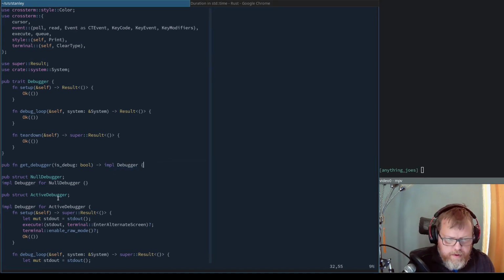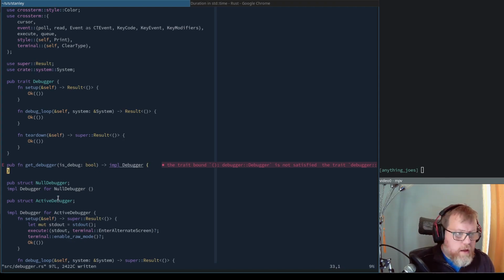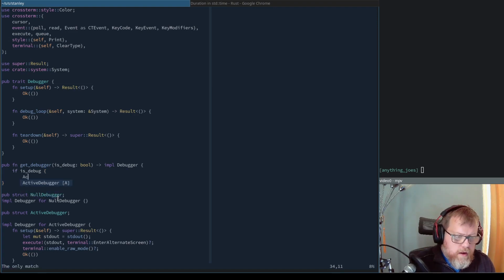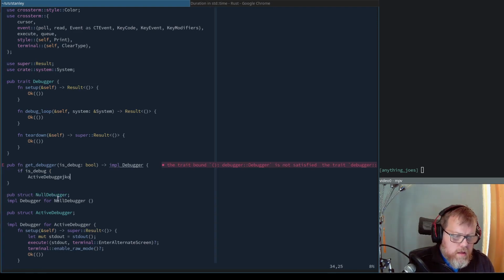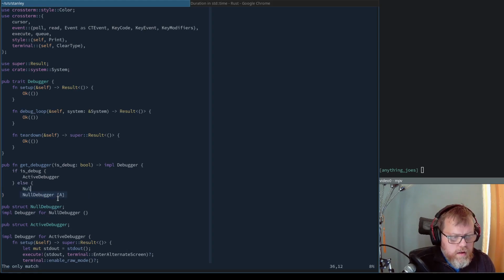Probably doing something wrong here. Hopefully the borrow checker will help me. Trait bound, that's fine. So we'll say if is debug, return active debugger, else null debugger.